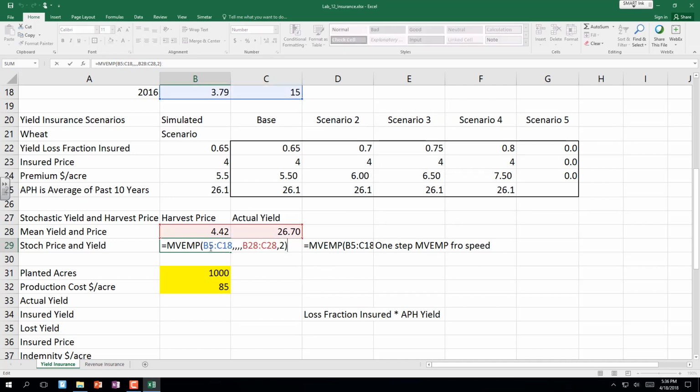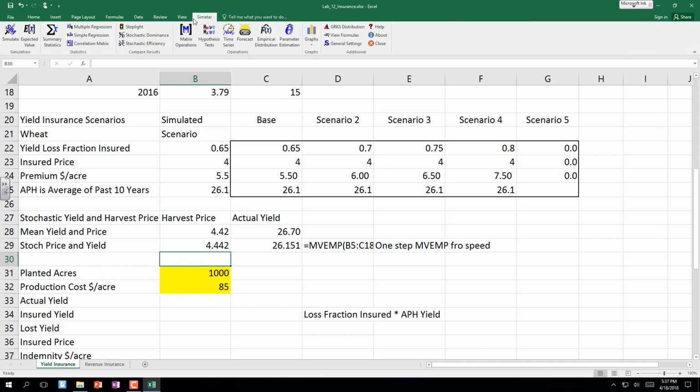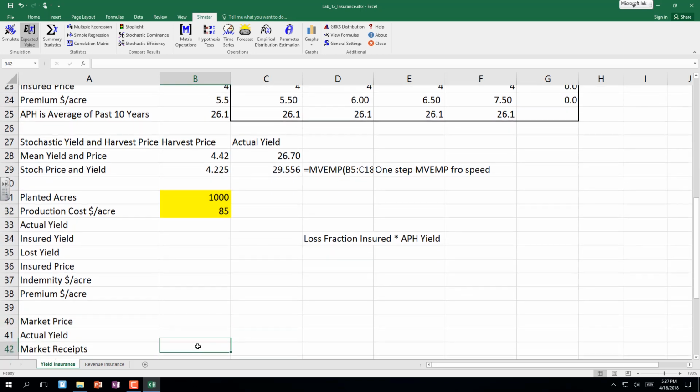So it's the historical data, 4 commas, the forecasted value, comma, 2. And I'm not going to do multiple years, so you don't have to lock the rows and columns on your data, because it's just going to be 1 year. Good? And so that's got us some random numbers. And I'm going to go to expected values so we can go through and check our numbers as we go through this little simulation model here.